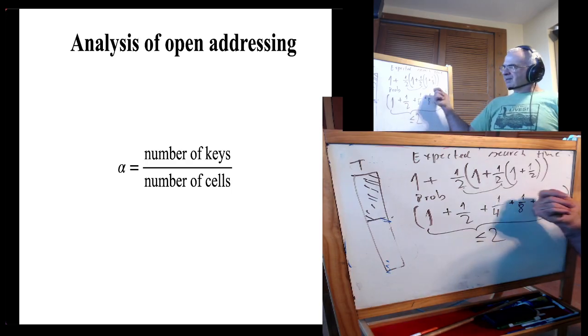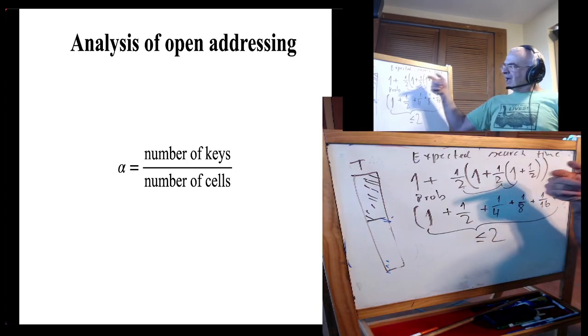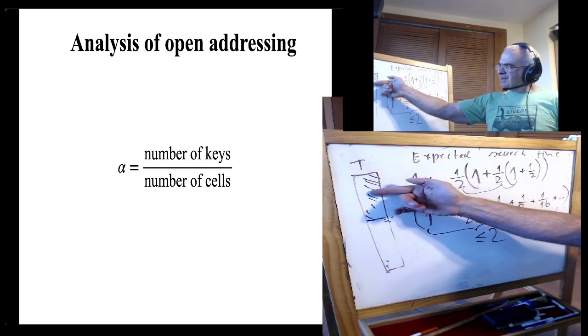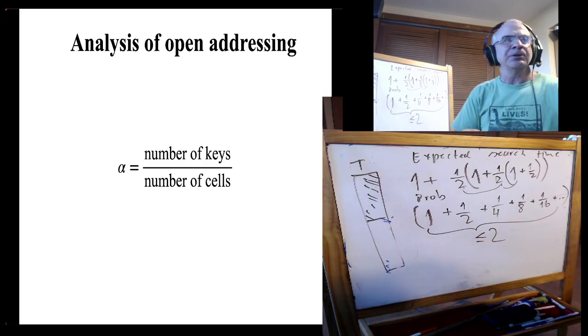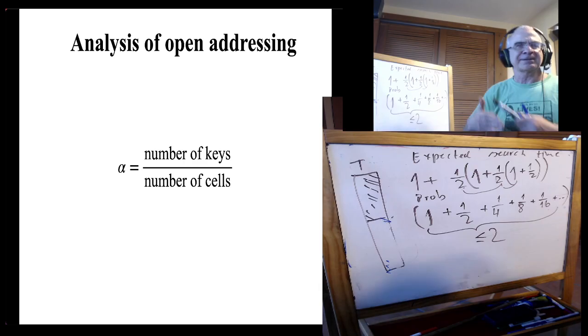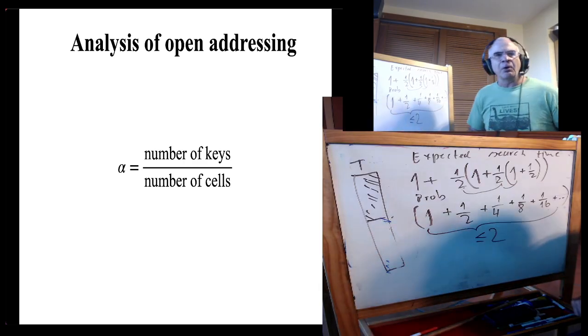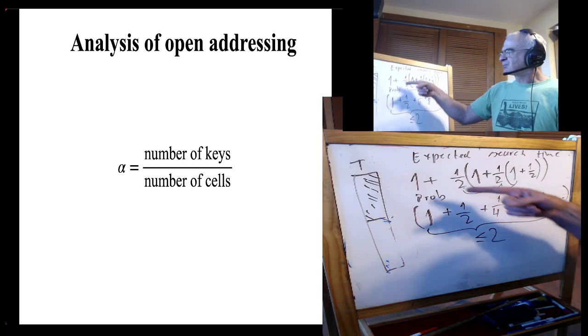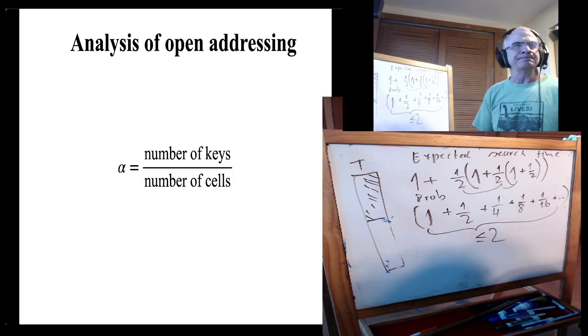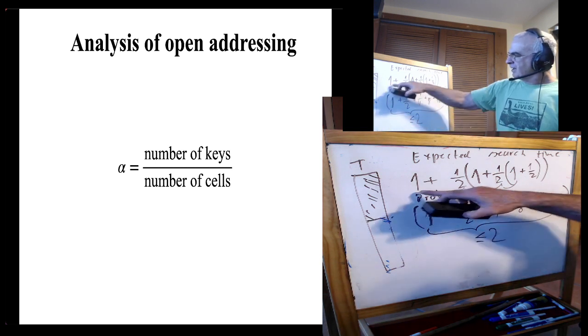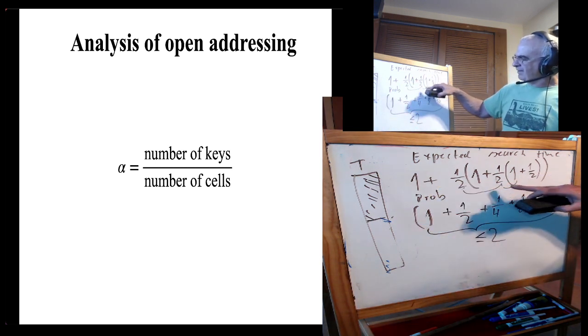So in the search time, either in my first attempt or in my second attempt, I am done in almost all the cases. On average, it's quite rare that you'll need more than 2 probes. It's exponentially smaller that you'll need more than 3 probes, and so on. So that's what this sum looks like if indeed alpha is half.